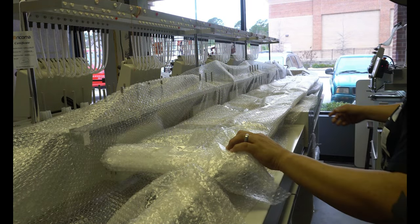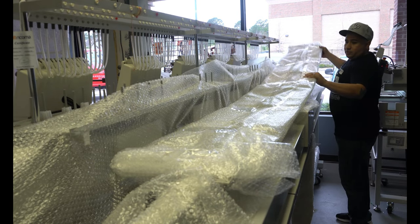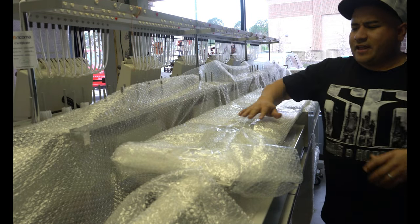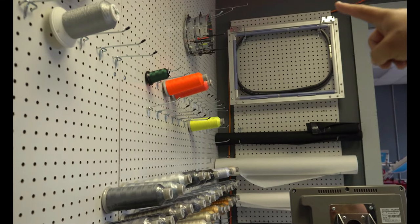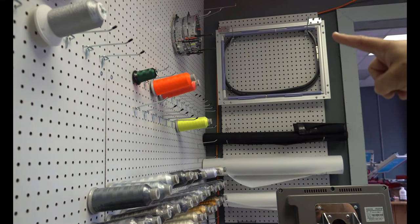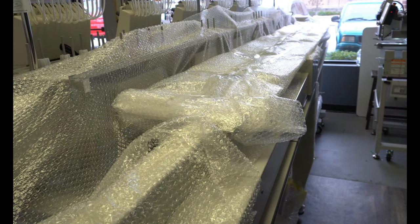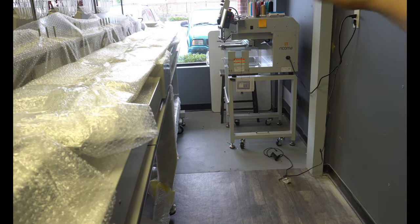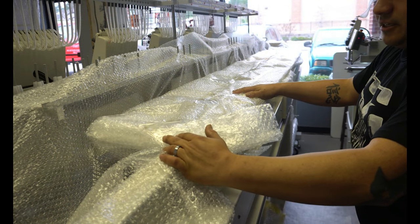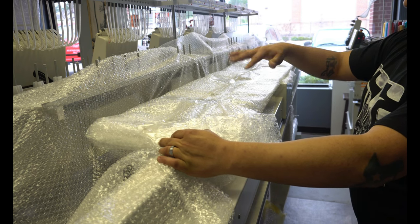We had all that packaging in the back — one big old heap. This packaging here is for the flats. The big purple one up there is the one I took off from the front. Now we have this other one, so we're going to take this off and get all the bubble wrap off. Then we have to figure out how to fit everything in this space with the single head — we have the six head plus the single head, and hopefully they all fit across this wall. I'm going to go ahead and get this thing set up, and the next thing you should see is it put together.